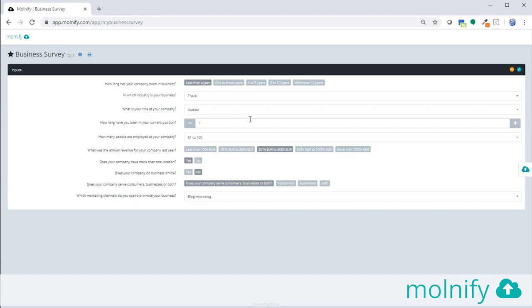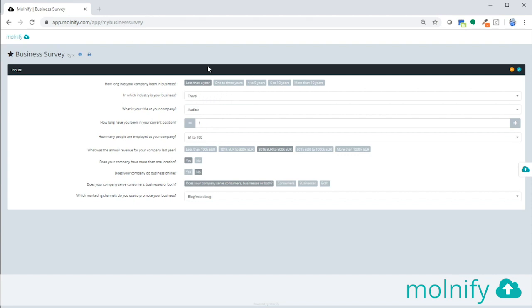Now, there's lots of things you can do with a survey like this. You could, for instance, have the Molnify application send the answers to a database, or you can have the Molnify application send the answers to a Google spreadsheet. Maybe you also want the application to send an email once a person has taken the survey. You might also want to have some output boxes here that says that you have answered 1 out of 10 questions, 2 out of 10 questions, 3 out of 10 questions, and as you progress, well, of course, that number will increase, but it will give the survey taker a sense of how long the survey is going to be.